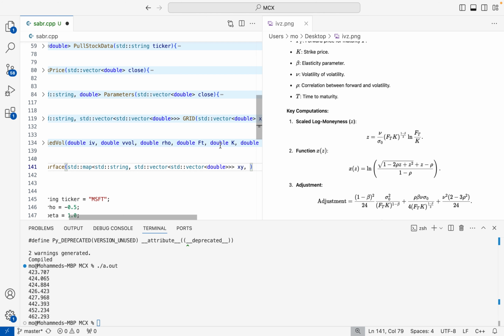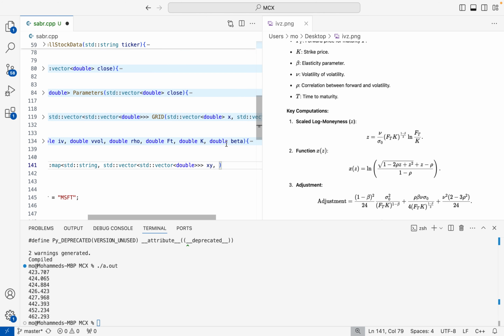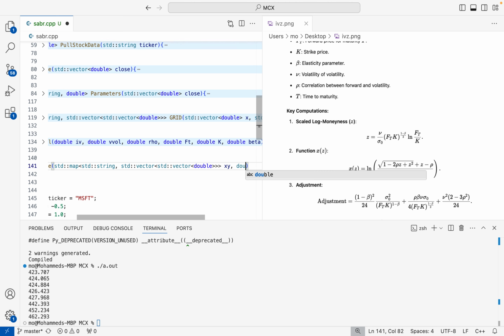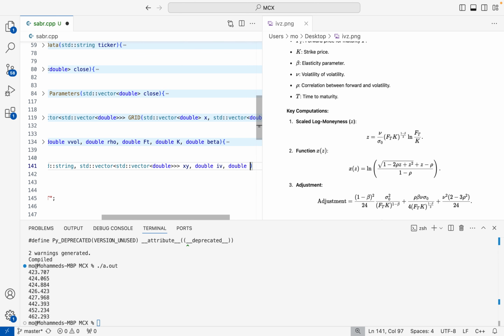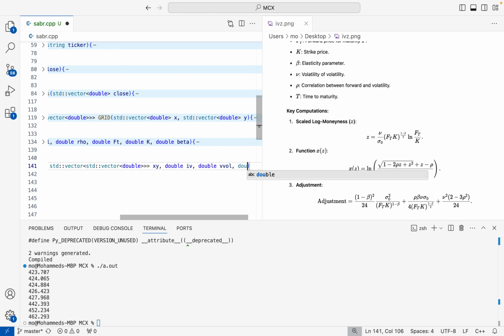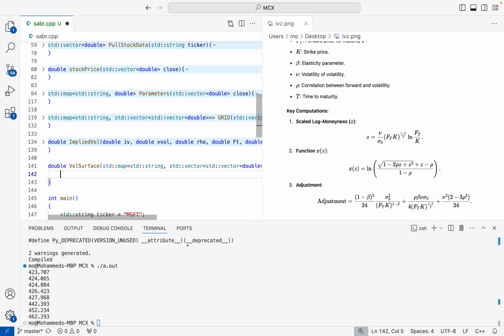The next one, so we need to also include IV, vvol, rho, beta. So no, this is not going to be a double. This is going to be a vector.